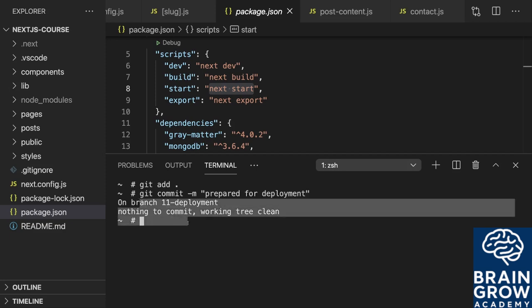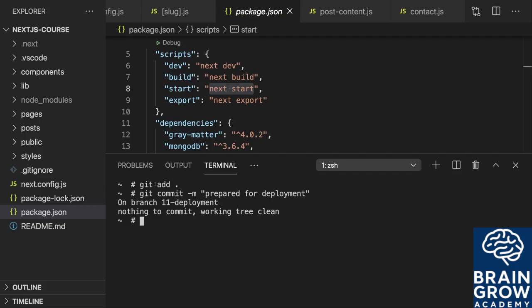Now your output might differ here because I already did commit before. But if you're committing for the first time, you'll see some confirmation that it worked. Now this simply saved all your code files in a Git snapshot. And you can have multiple snapshots, you can go back to an older one if you mess things up, and so on. By default, that will all happen in a branch named main.